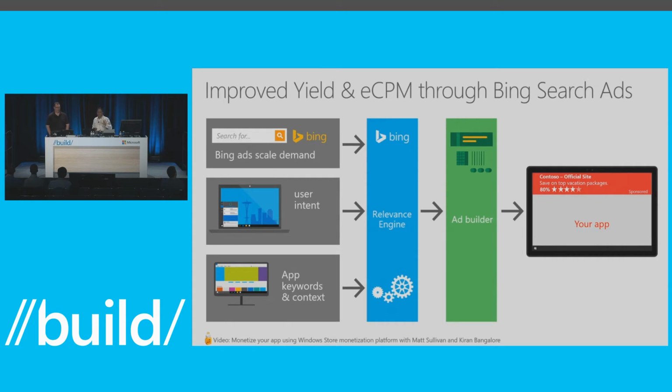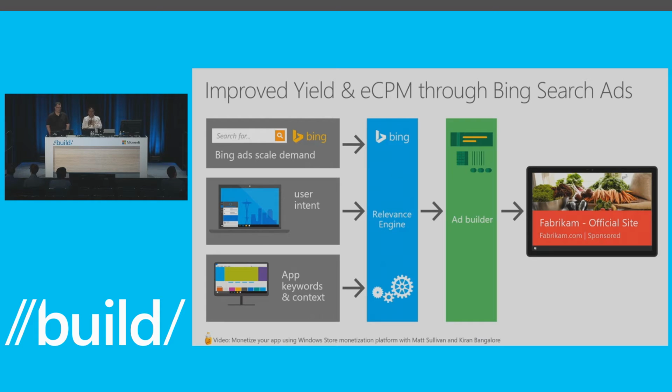Later this summer, we are also going to improve the ad experiences to various different ad formats that we support in our Store SDK. We will support interstitial banner, native, and various other formats as well. So the meta point here is that we are bringing the scale of Bing ads to give you consistency in fill rate. And through these ad experiences, we are going to make it better for the consumer's joy and also give you better eCPM as well.